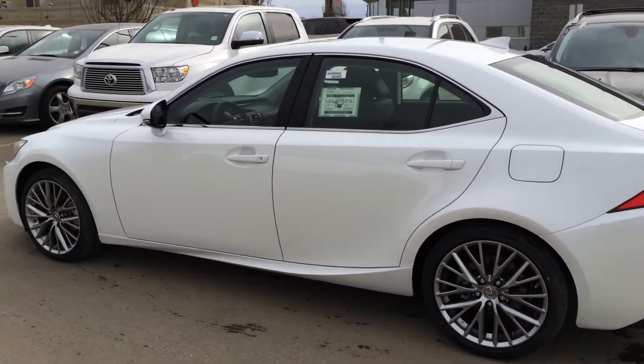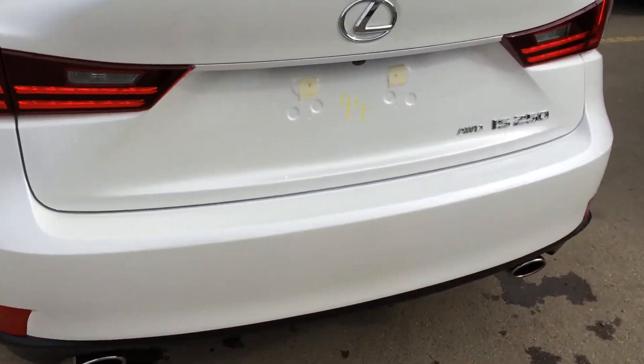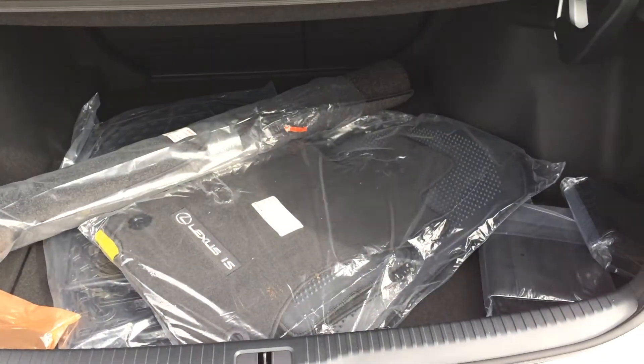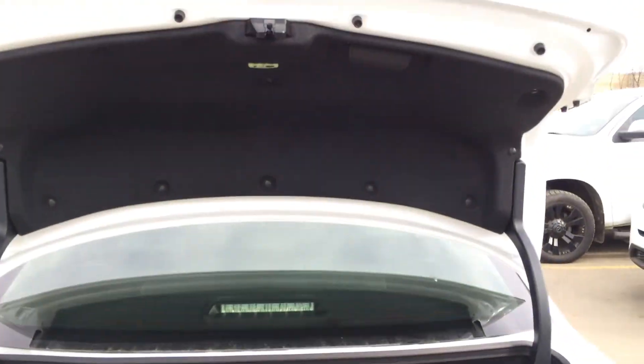There's a sharkfin antenna on the roof, LED taillights, and remote trunk release — there is a button right here that you press to unlock the trunk. The compact spare tire and jack are underneath the floor, the back seat folds down, and you have cargo tie-downs at the four corners. Overhead you have your emergency release and handle.